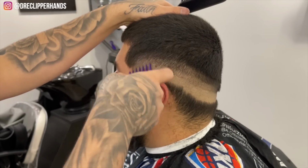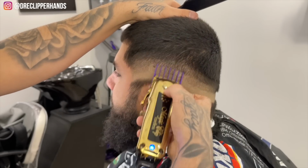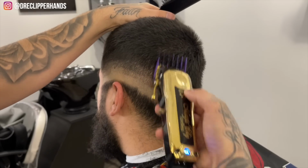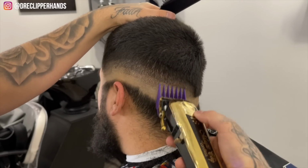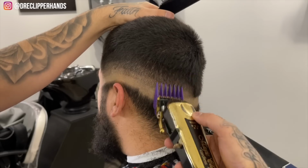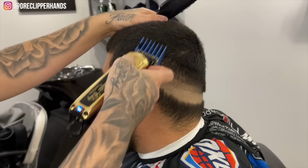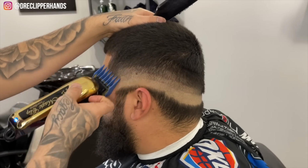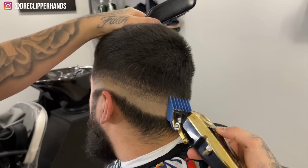Now once we get to the bigger guards, our guidelines kind of spread out a little more because we want to make sure that this blend is nice and stretched out. So I'm going a little past the finger's width here and just coming off the shape of his head. And then right above that, I'm going to have my 3 guard open and I'm coming off the shape of his head a little more here, trying to blend into the length on top as well.